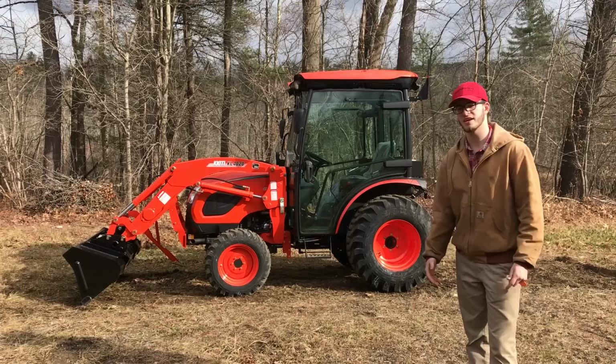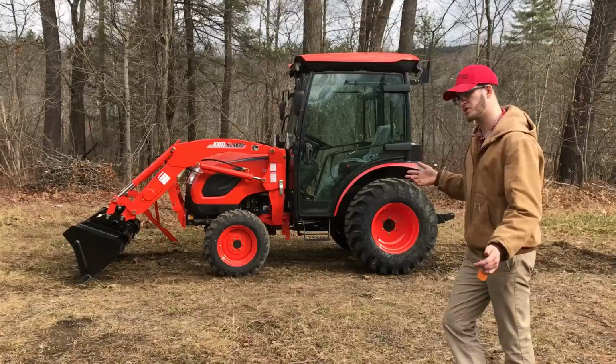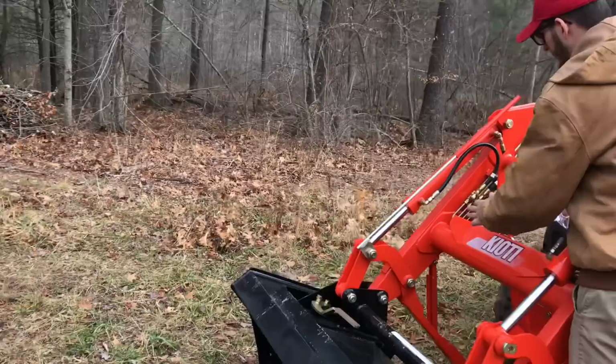So I guess we're going to start by, right now I have the bucket tilted down. Usually you want to start in that position. Now next, if you have a bucket level indicator, which if you come over here, I'm going to show you. You have a bucket level indicator, you want to start your tractor back up and get this rod to be flush with the end of this.